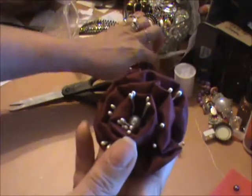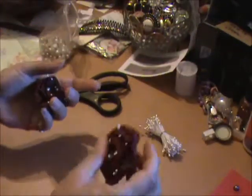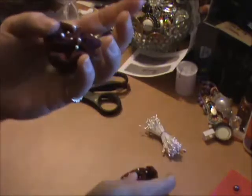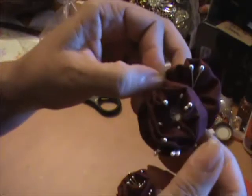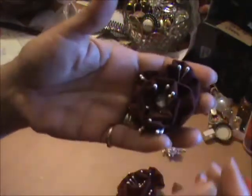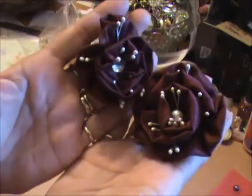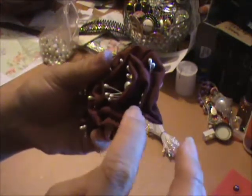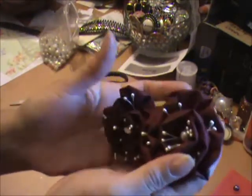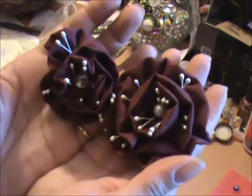I hope you liked this tutorial. I know there are other flowers made like this, but I have not seen anyone including the stamens. This one was a little bit tight, but you can arrange them whichever way you'd like. I think those are going to be cute, especially if you have stamens that match the color of the material — I'm sure that will be really pretty as well. I hope you like this little tutorial.